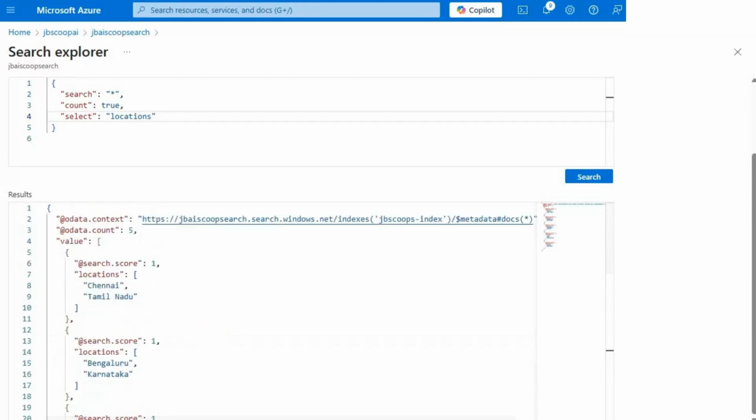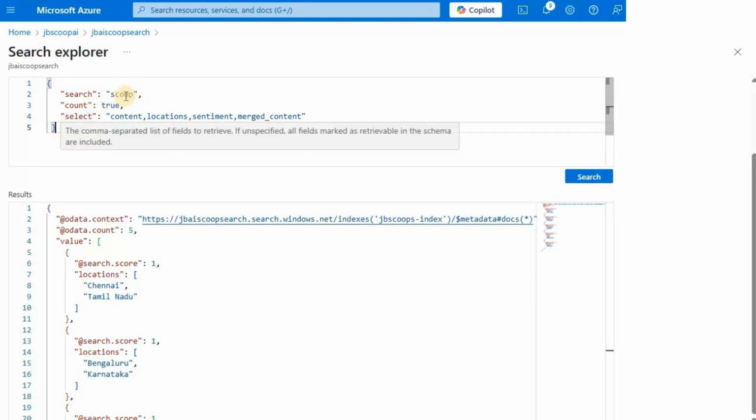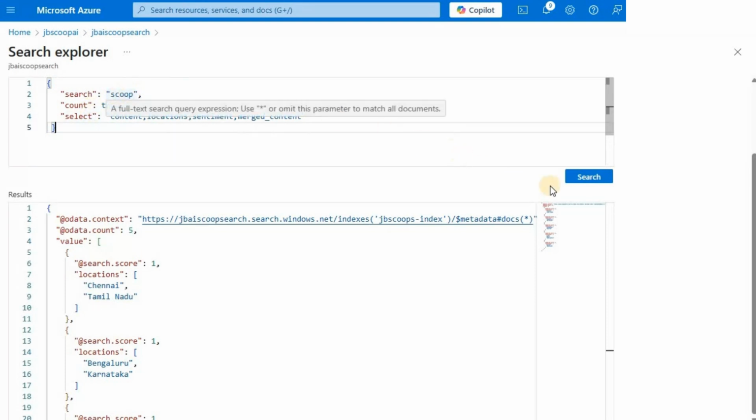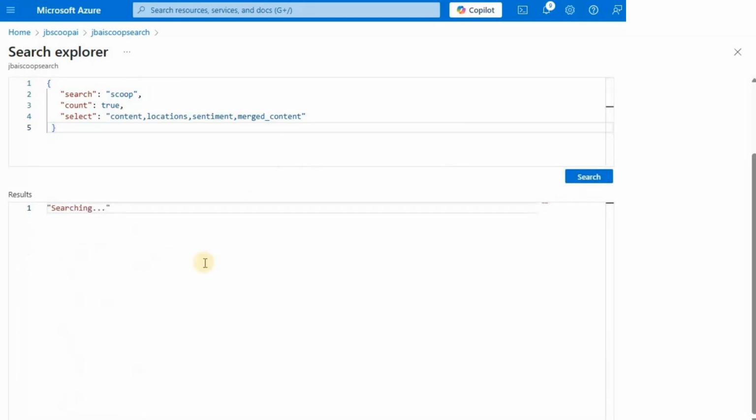Next, I'm going to search for a phrase. Right now I'm using a star, which brings me all the details. Now I'm just going to search for the keyword scoop. Let's run that.